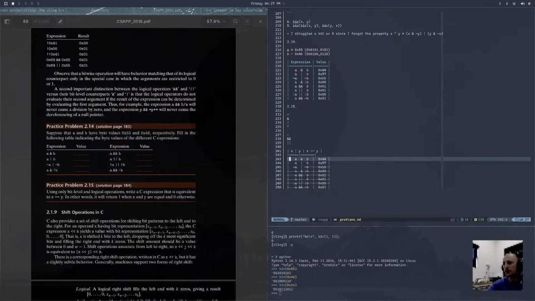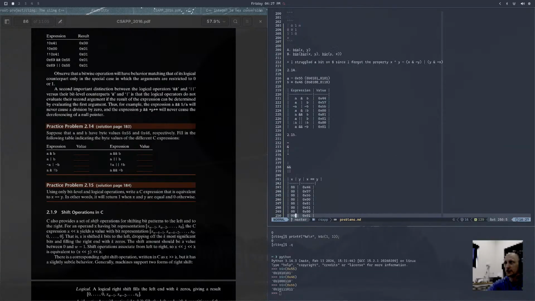And then here, I'm going to say x is going to be 2 bits. So we just do zeros here. Y is going to be 2 bits.